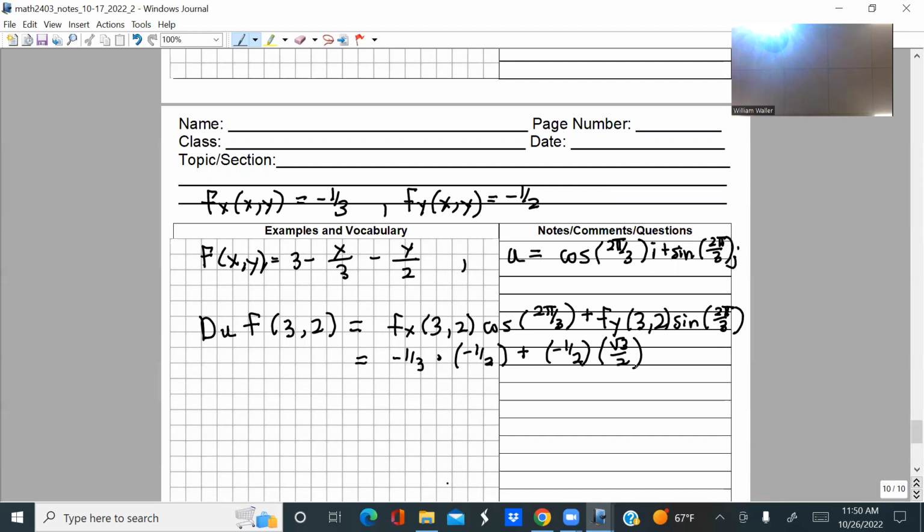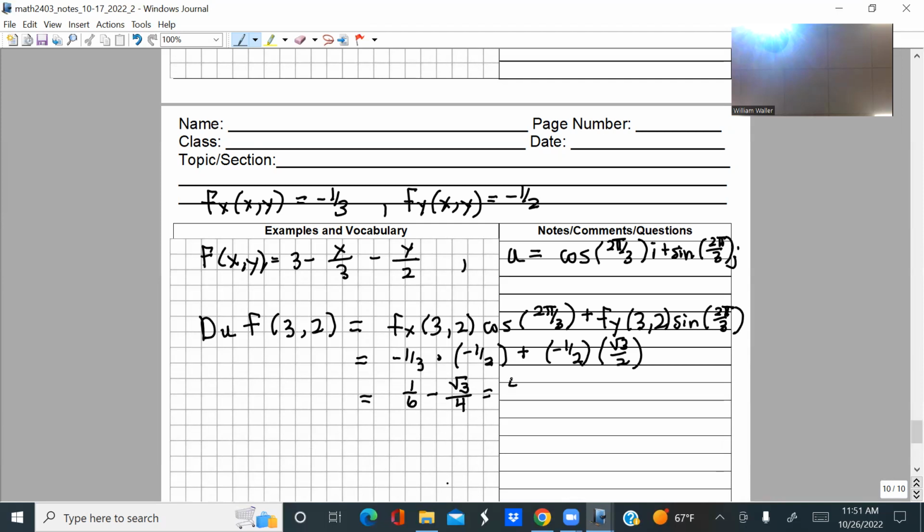So you just have to add these two fractions together. Wow, that's easier said than done. This is positive 1/6 minus something, square root of 3 over 4. Did I make you combine those in the answer? Oh, you can leave it like this? Oh, thank God. Okay, but we could do this.